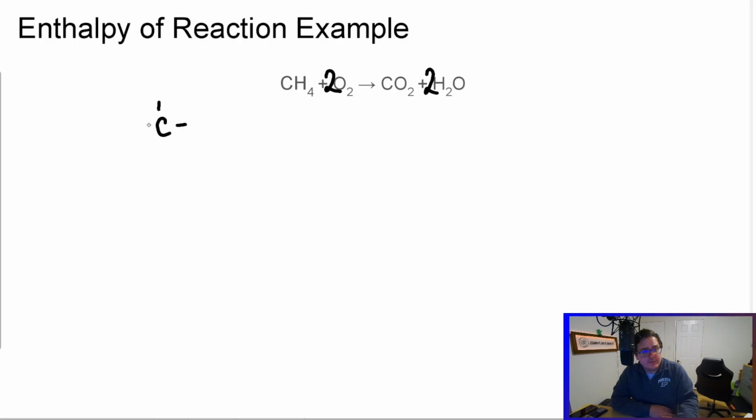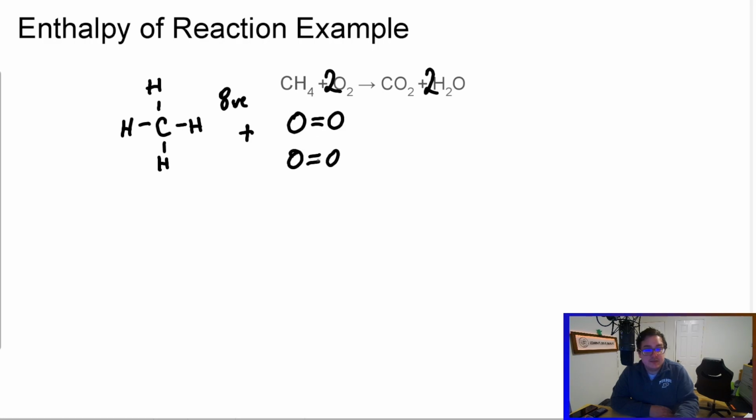We got CH4. If we were to count up our valence electrons, we would need 8 valence electrons for CH4. Boom, that one's good. Plus 2 oxygen molecules. Now we just did oxygen in the last example as a double bond, so we know this one's good. There's just 2 of them now. CO2 is going to be COO. The valence electrons here in total are going to be 6, 12 plus 4, so this would be 16.